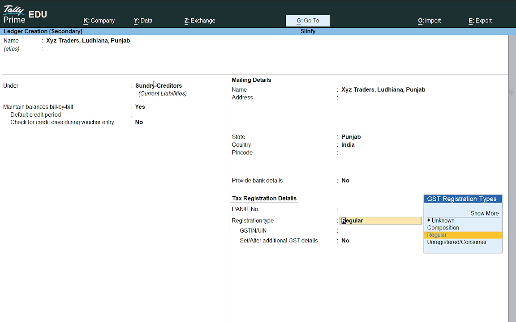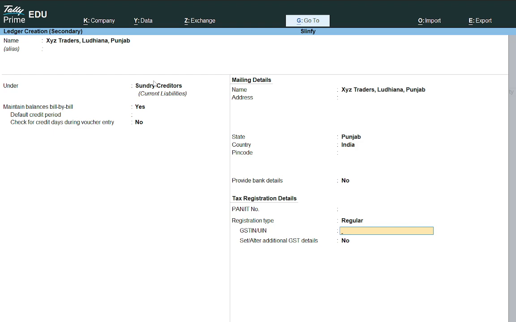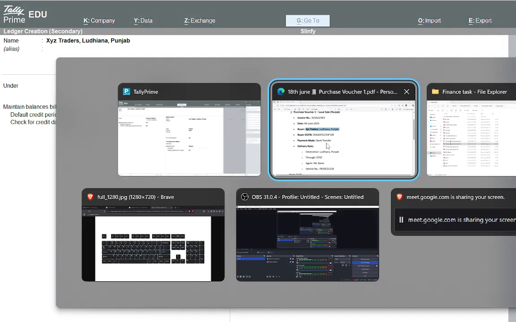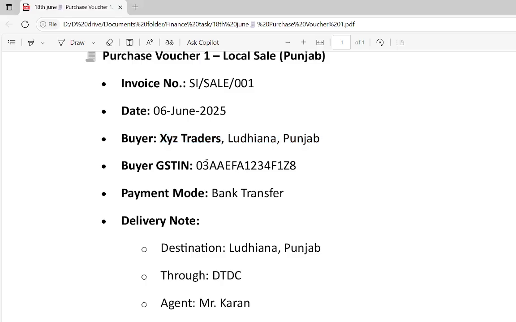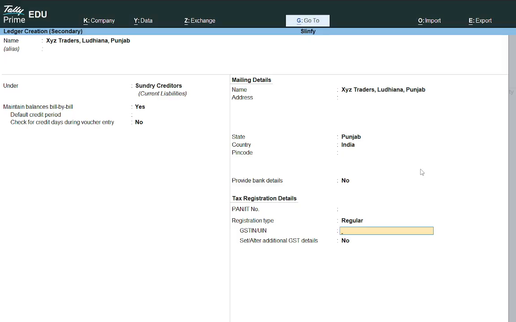After that, here we have GST, and we can include this GST number from our invoice. Just copy and paste. If you have a hard copy or a paper, you can write it down. I'm going to copy and paste this to save some time. After I paste it, it shows that it's an invalid number because it's not registered. It's basically a ChatGPT generated task.